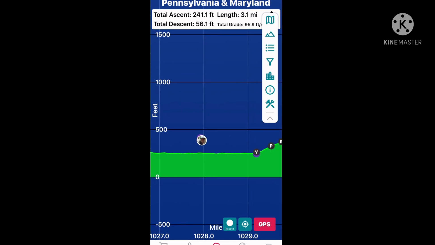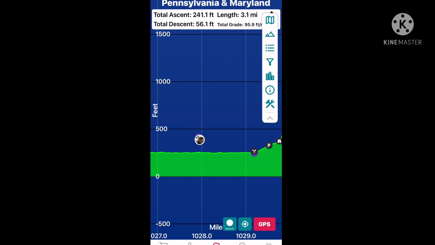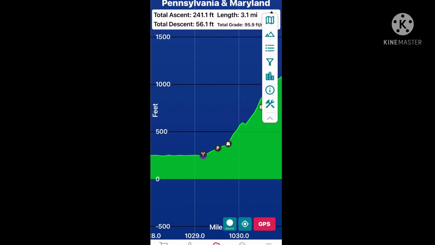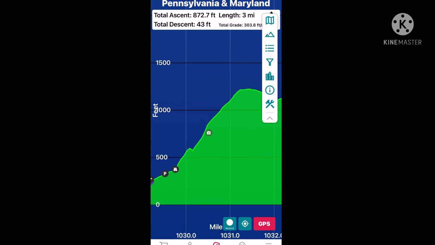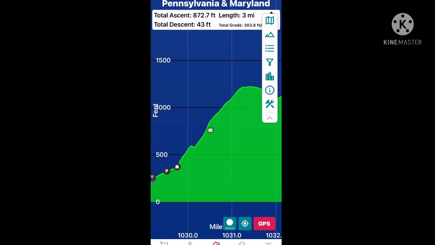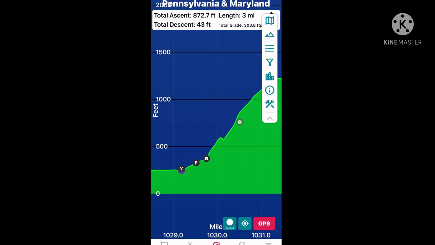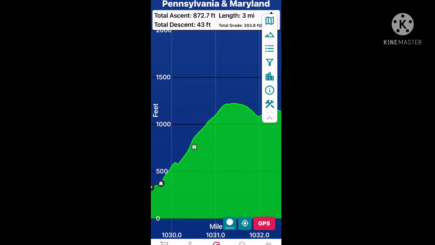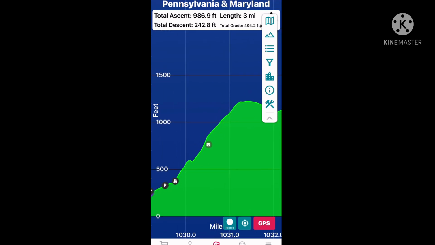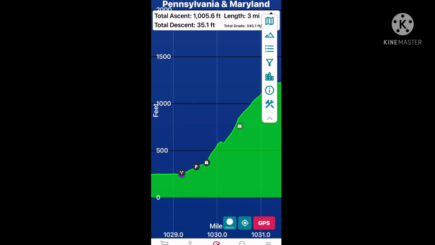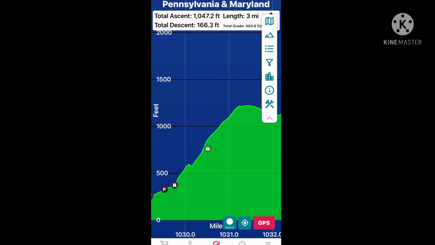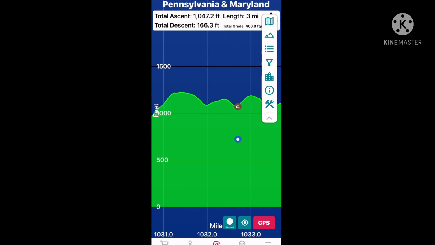Now, as you can see, this is the profile view where you can actually see the elevation gains and descents. Those little icons along the way are things that they have, like maybe viewpoints, maybe gaps, maybe road crossings. I like to have it at the one mile increments, so the white lines represent one mile. So that's a two mile climb.